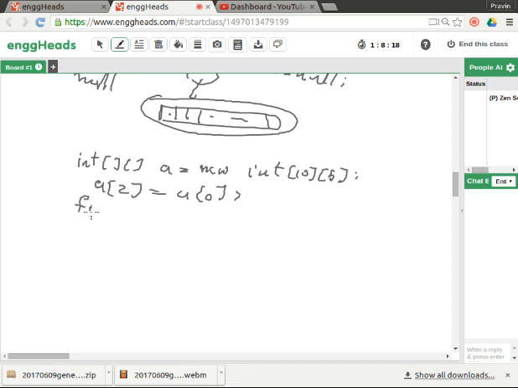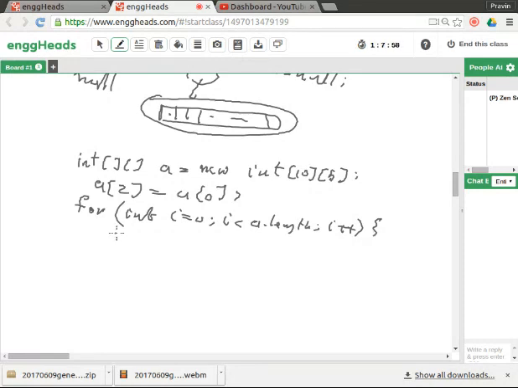And then we write like this. Let's have a for loop: for int i equals 0, i less than A.length, i plus plus. If you want to iterate over all the elements of a two-dimensional array, then we can do something like this.